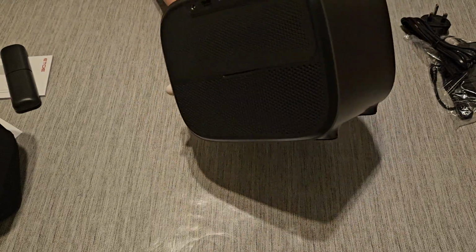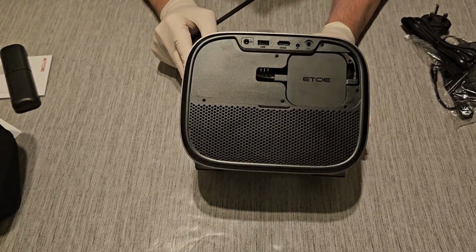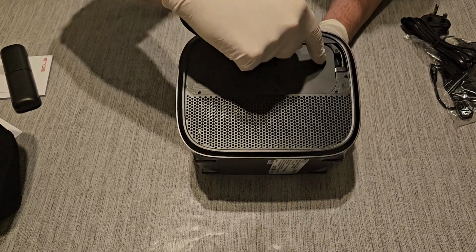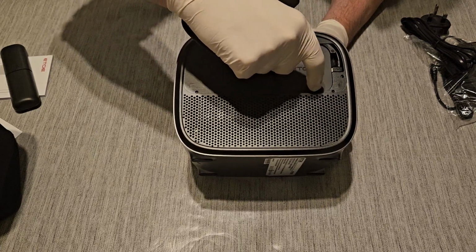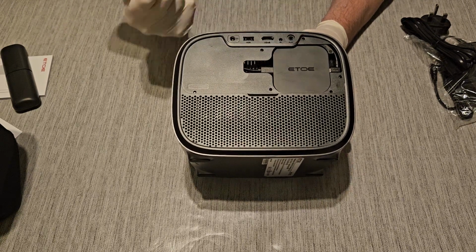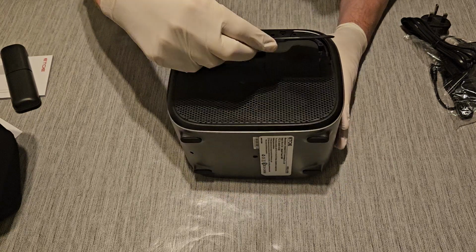One good thing that I did like about this one is that apparently you can swap out the Android 10 box in there, Android TV version 10. Apparently you can swap this out for a newer version or one of your choice, I'd imagine. So yeah, that looks quite nice actually. It's stuck in there quite nicely. I'm not too sure on Android TV boxes, I don't really use them, but that's a fairly small size for a little box. You could probably swap that out. I'll put that back in there.